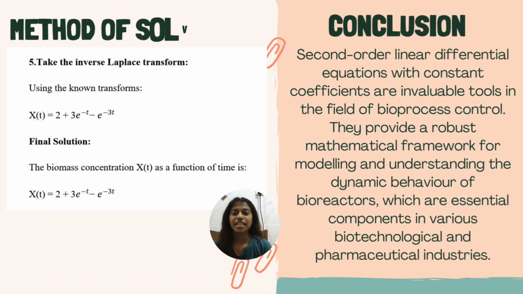The final step is to take the inverse Laplace transform. We refer to the table to take the inverse Laplace transform, where the final solution will be x(t) equals 2 + 3e^(−t) − e^(−3t). So the conclusion is that second order linear differential equations with constant coefficients are invaluable tools in the field of bioprocess control. They provide a robust mathematical framework for modeling and understanding the dynamic behavior of bioreactors, which are essential components in various biotechnological and pharmaceutical industries. Thank you.